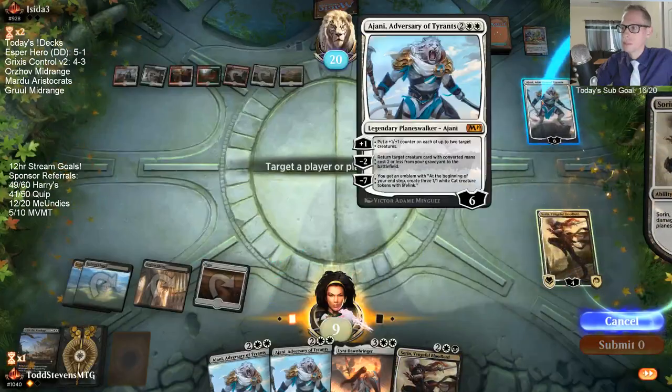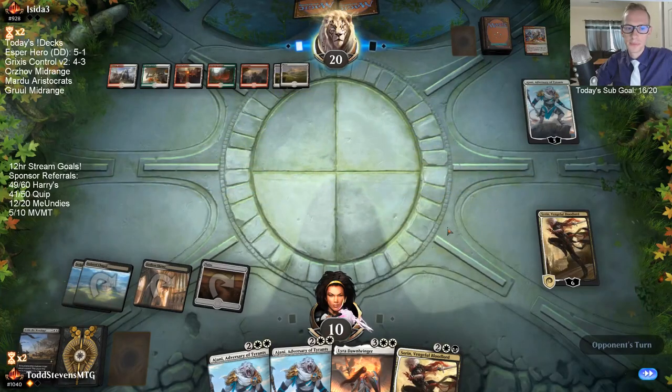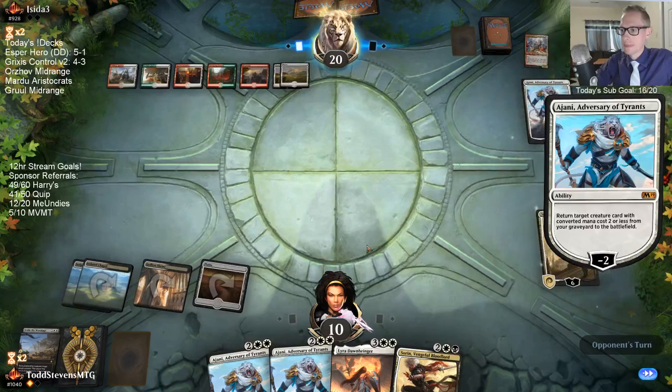My heart is one damage. Scorn for you. I will take fight that. Feed the strong. Because they Lava Coiled our thing, so we don't have things to get back. You can still fight.